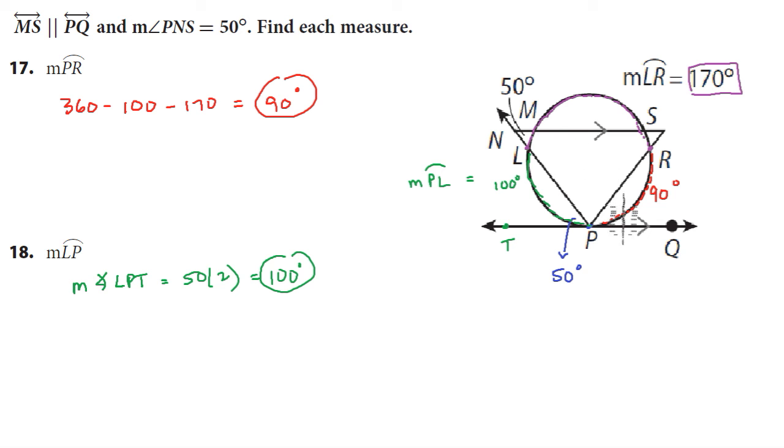By the way, class, there's more that I can figure out here. If you think about this, if this arc LR is 170, well, this is an inscribed angle right here that cuts out that arc LR. So this angle must be half of 170, and that makes this 85 degrees. And if I know this is 50 degrees and this is 85 degrees, then this angle is going to be 180 minus 50 minus 85, and you can actually find this angle measure as well. So there's actually more in this diagram you could figure out, but they're not asking us that question.